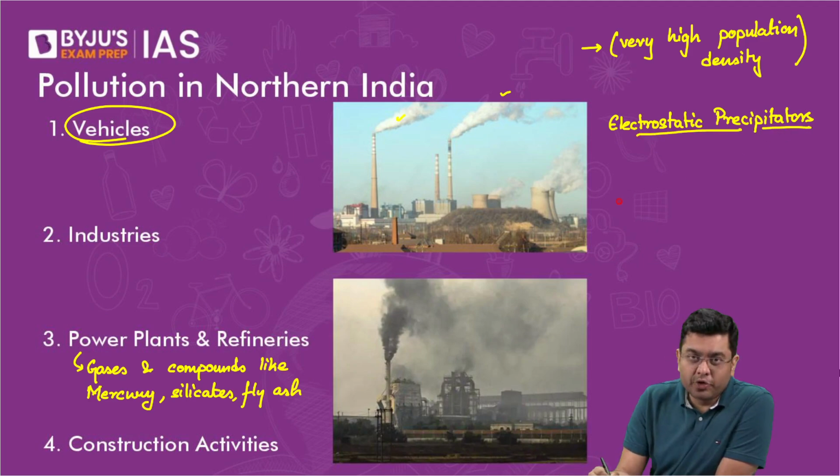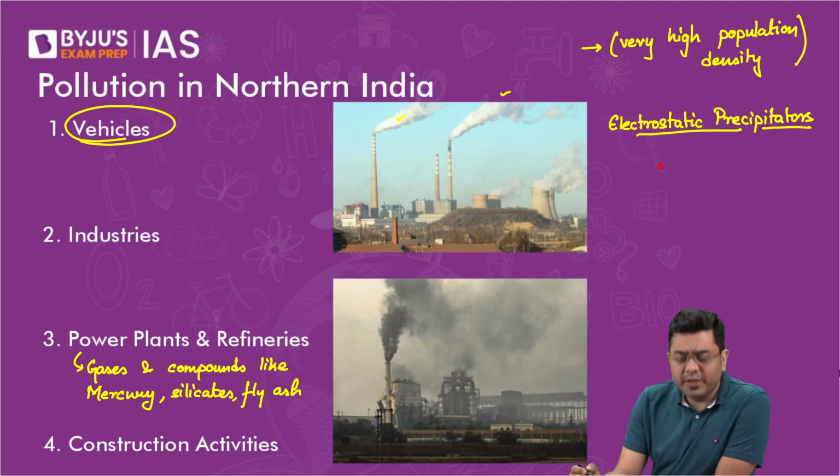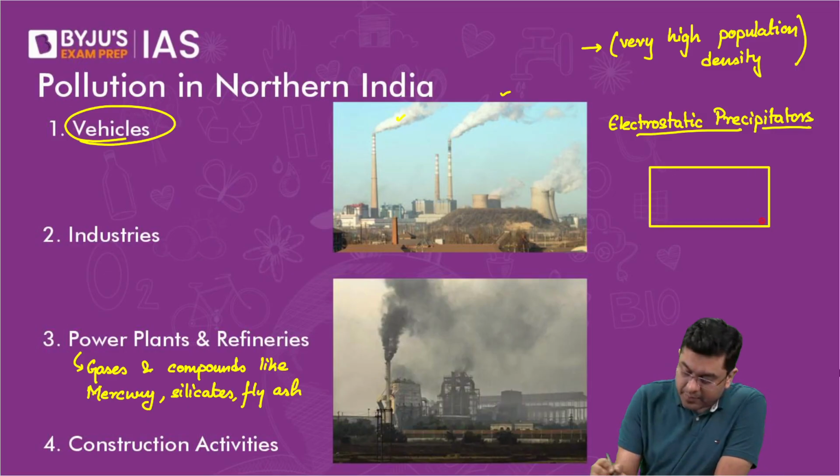Now, what are these electrostatic precipitators? You will observe that these are large installations, oftentimes the size of two to three storied buildings. These are very, very large installations in your power plant. In these electrostatic precipitators, you will find very large metallic electrodes, which are suspended. You have a large number of these electrodes which are suspended.